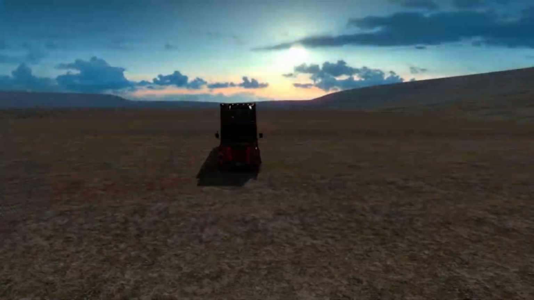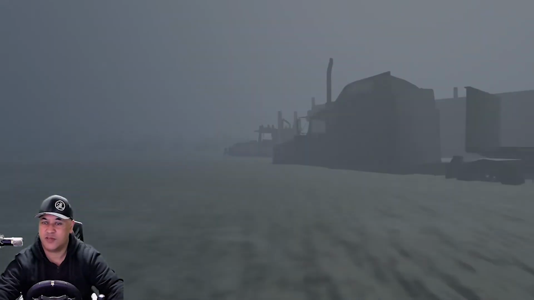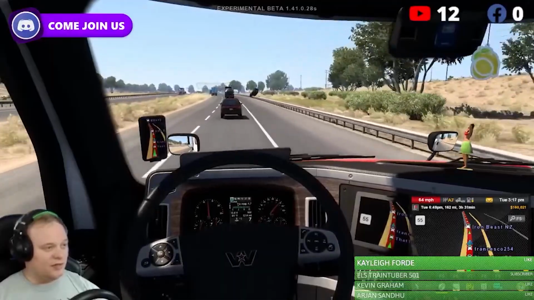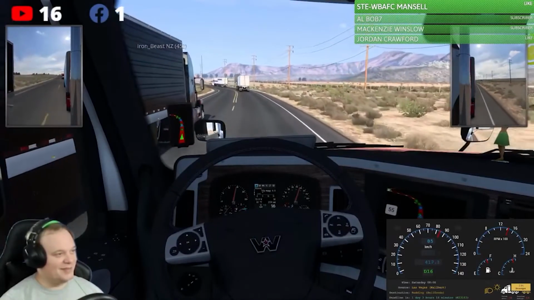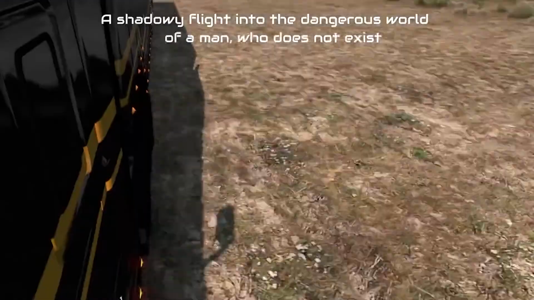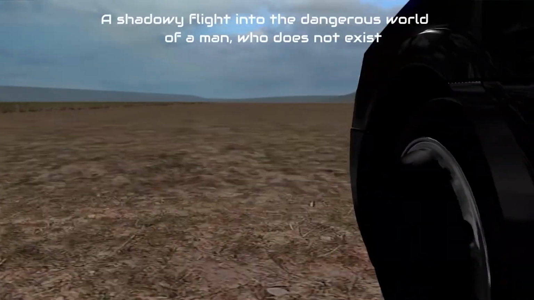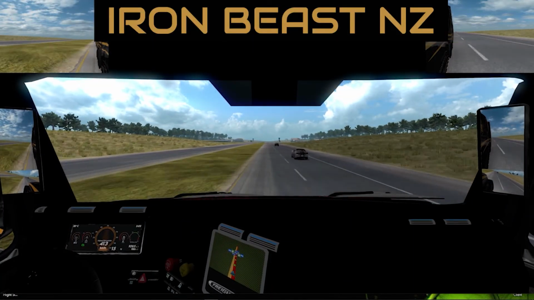There we have it. Iron Beast just sent the car flying. There's no way that you can troll past me like that. Yeah, that's Iron Beast. Yeah, bloody Beast. This scene is just flying past me.